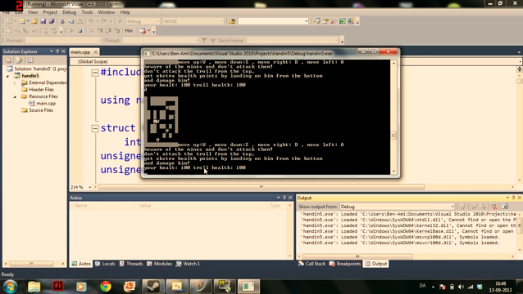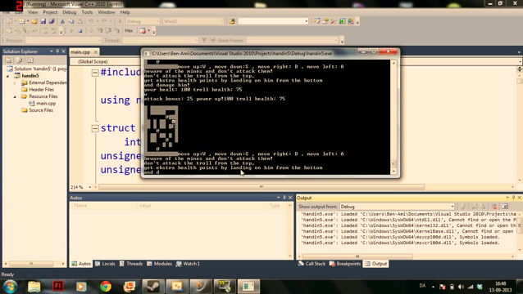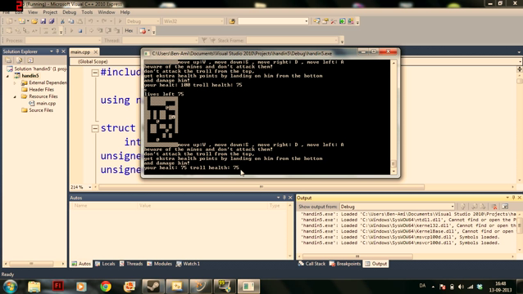Let me just demonstrate the different things. So if I walk into a mine, then my health decreases by 25 points. Then we move on, and if I attack the troll from the bottom, the troll loses 75 points, but if I attack him from the top, I lose 25 points.